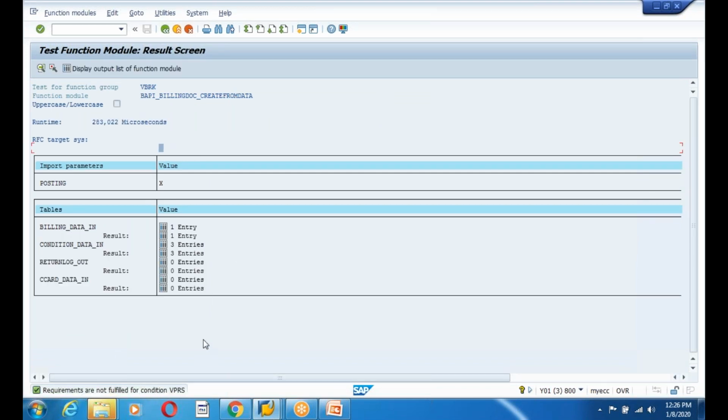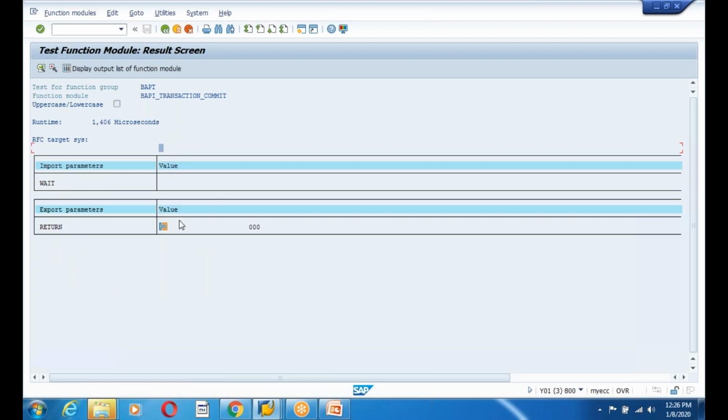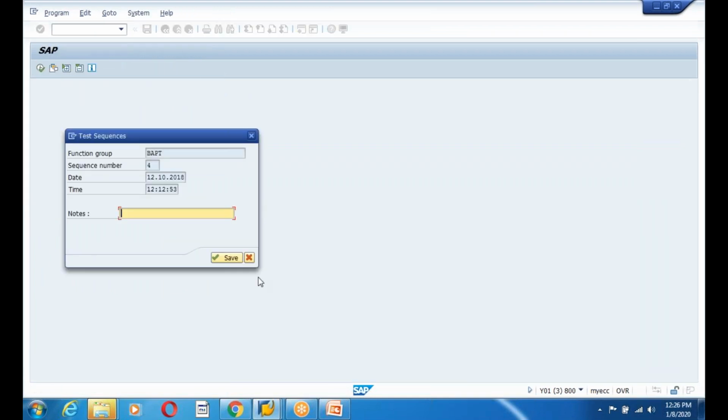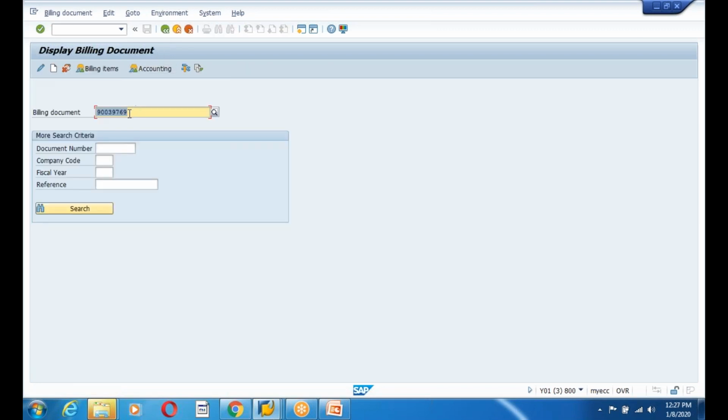Requirements are not fulfilled for the condition VPRS. Even for the new one. So now, guys, it's not creating. If it is created, a new value will come over here.